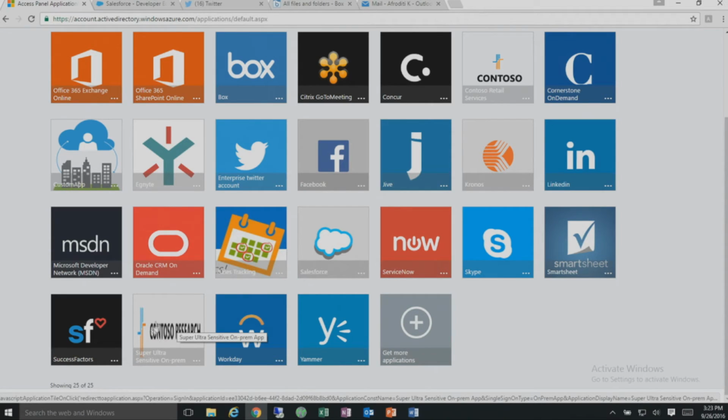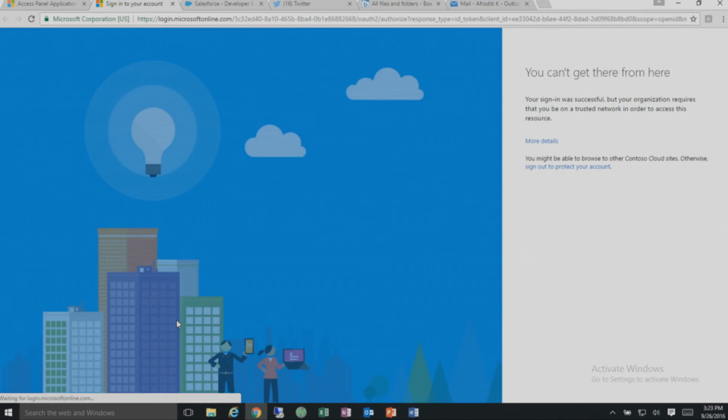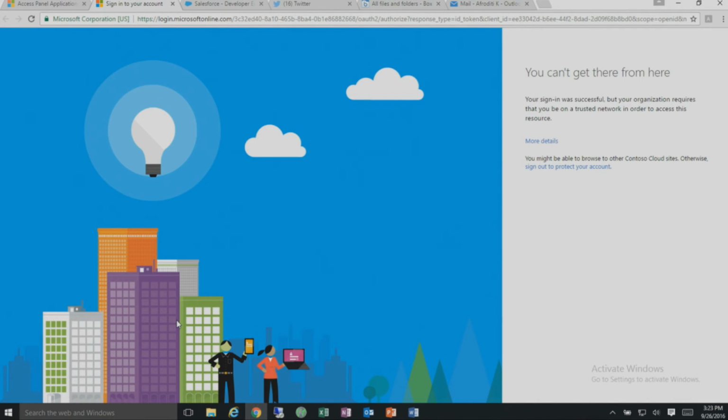So let me show you. Come closer. I will show you everything that Contoso does in research. So look at that great message. Look at how detailed a message we have here. You cannot get there from here. Amazing. It's absolutely clear. Now Aphrodite understands that she cannot go there from here. I know that she has already called you. Okay? So I cannot have access. But if she really reads, she can tell you that you cannot get there from here. You need to be on premises, on a trusted network to access.